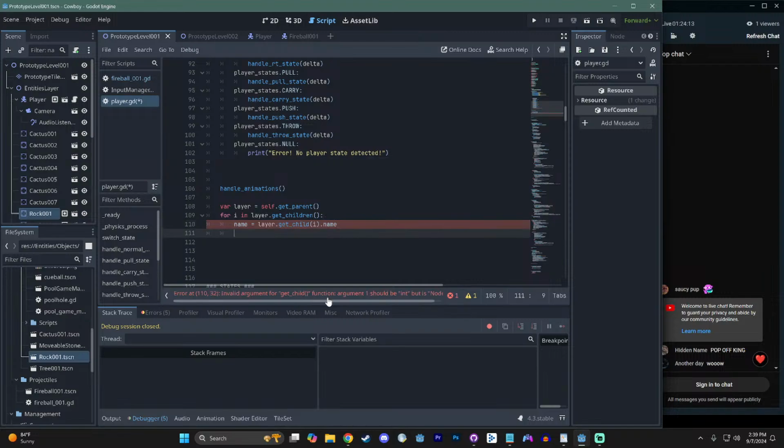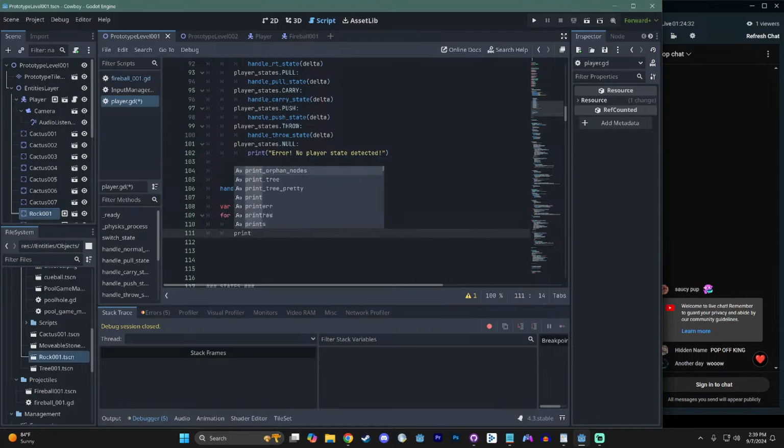Oh, I just need I.name. I don't need to call it again. And then I'll just print out that name. Right, I think that should work.